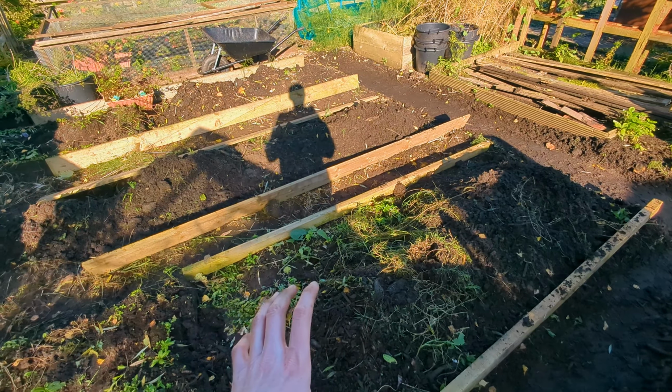There was herbs here, which I have put in these buckets here. I'm going to move these somewhere else. Chives and oregano as well. I'll probably give some of them away and move some of them somewhere else at some point.